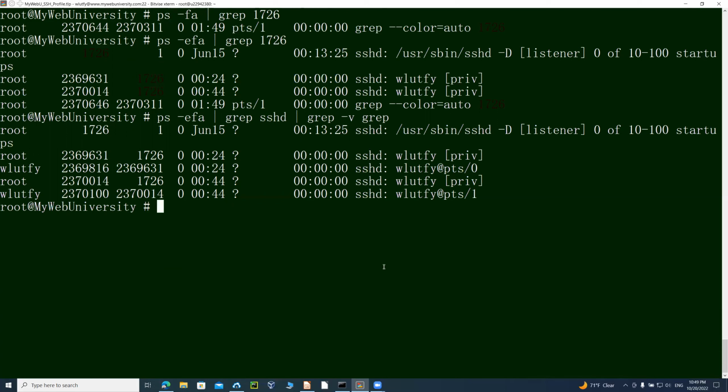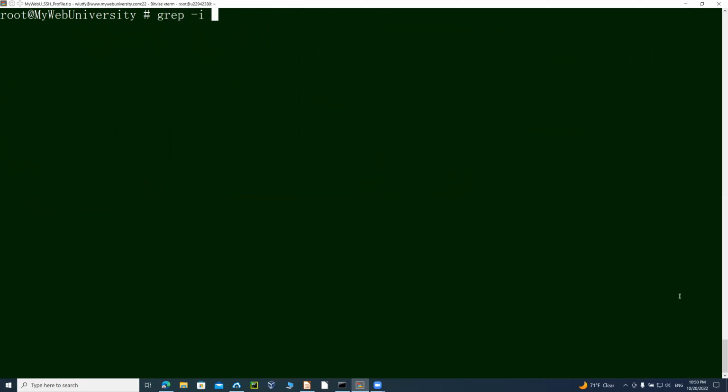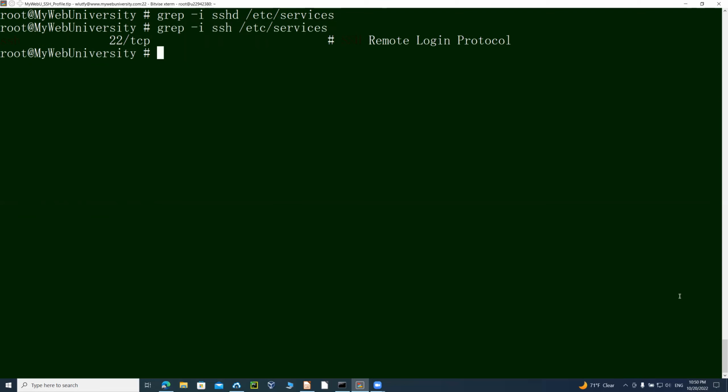We know this one is there, and let's see if the process, as I'm seeing here, the SSHD is listening as a daemon on port 22. But how do I know that this one is running at port 22? So I'm going to do a clear, grep -i sshd from /etc/services. And then if I just configure /etc/ssh on port 22 for TCP, this is the secure shell remote login. So now I can do a netstat -an and grep 22, for example.